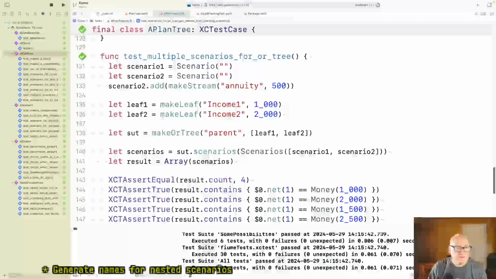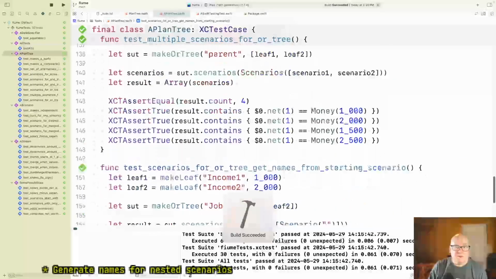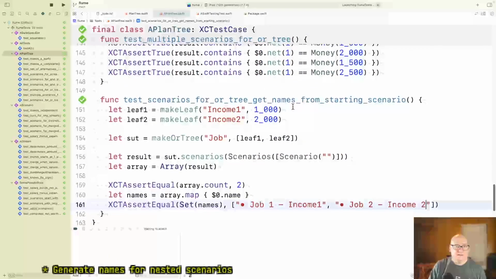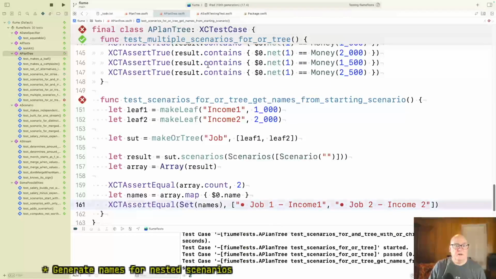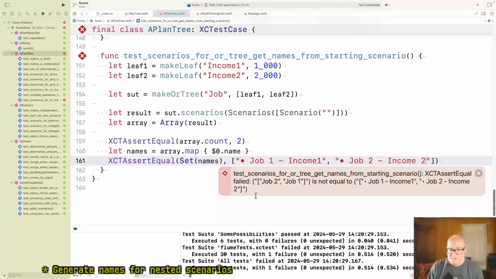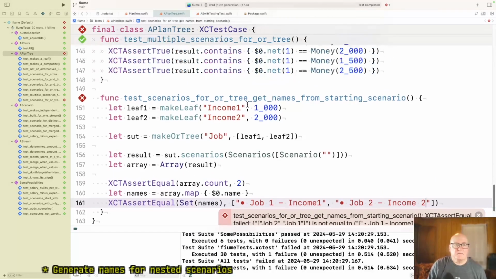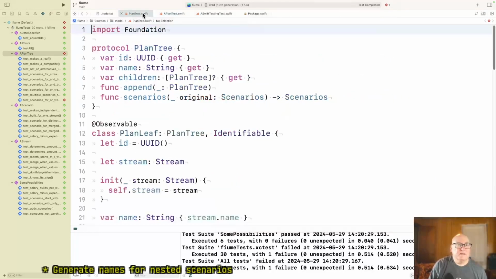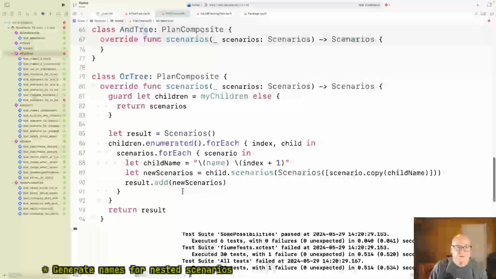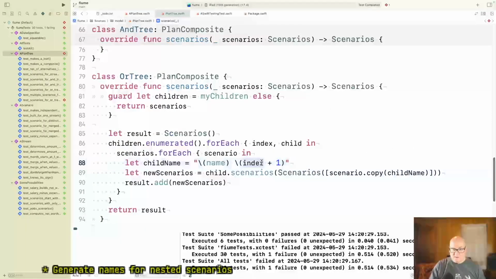What did this one do? Multiple scenarios for an OR tree. Did not look at the scenario names. Okay. Now, okay, so they're coming back job 1, job 2, I assume. Right. Okay. Plan tree. So down here, we take the tile, the index.